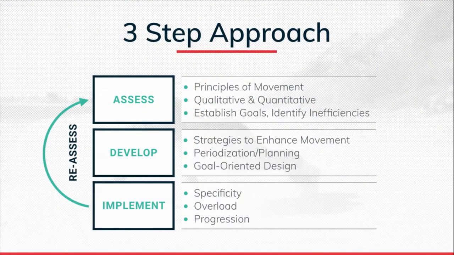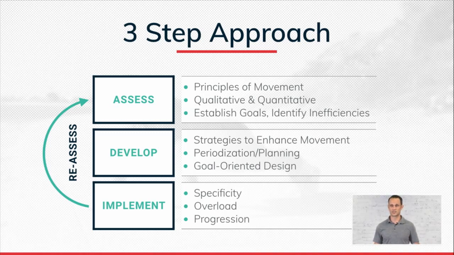So one of the 3D applications to this would be what I call assess, develop, and implement. We assess the client, we figure out their strengths and their weaknesses, where they want to go with things, what his or her goals are. We develop a program that's goal-oriented, and then we let them exercise, and we guide them through exercise, create an environment where we can have specificity, overload, and progression so that they enjoy the workout, and most importantly, so that they can see results.